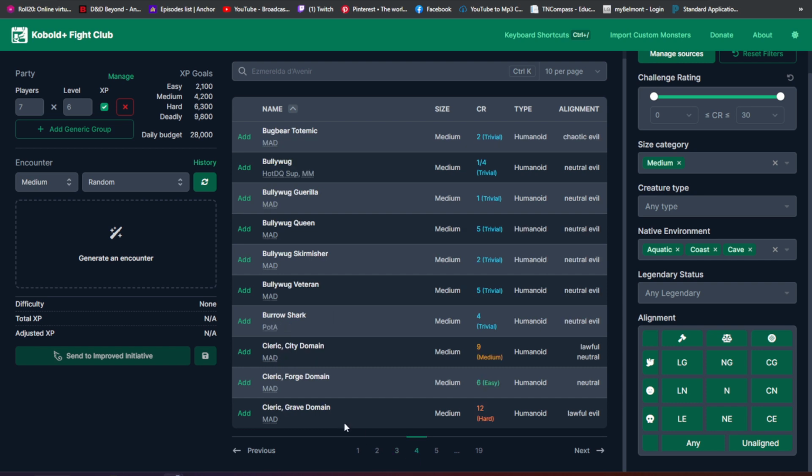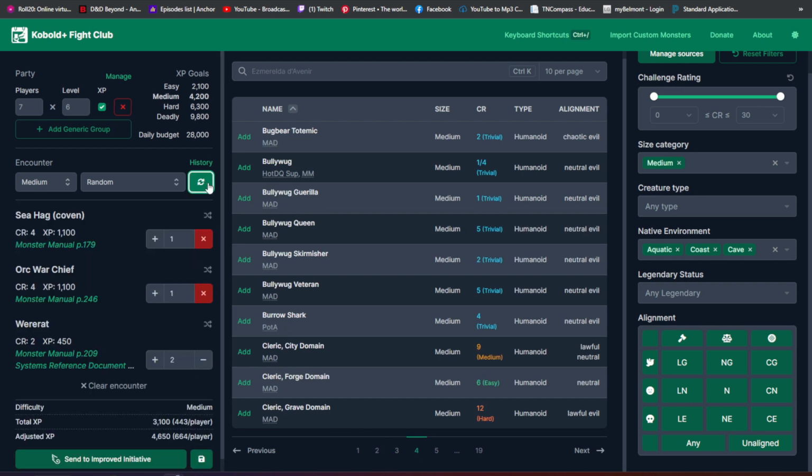But looking through Kobold Fight Club, I discovered a lot of ice variants of monsters that these third-party creators had made. That was a great way for me to find other third-party publishers and creators. I found them through Kobold Fight Club because I was seeing all these cool monsters that weren't in any of my books. And I was like, where is that? I need to go find that.